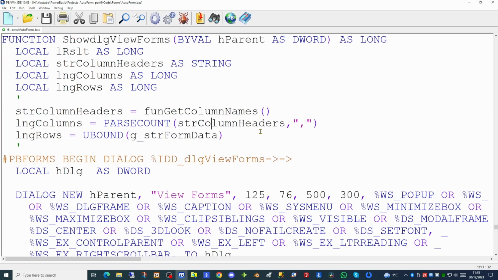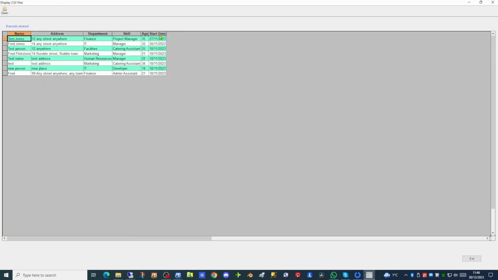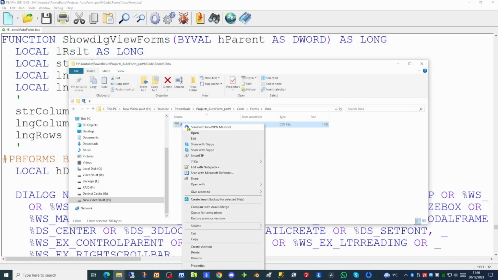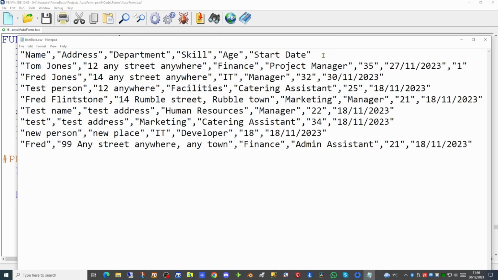In the function that displays this grid to the user on a dialog are a number of key pieces of code. One of the things this will do is to read the headers in the output file. So at the moment, the headers in our output file are incomplete. If we have a look at the user data CSV, it at the moment does not have the full-time column. So if we open that up in Notepad and we add on the new column and save that.